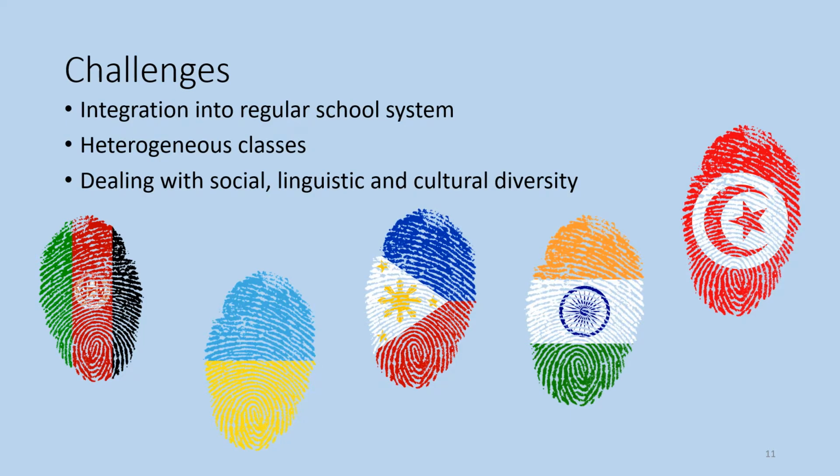One of the main challenges in this case is to integrate learners into the regular school system and later on into working life. In countries with a high degree of immigration from many different countries, the result is that there are often very heterogeneous, often multilingual classes with students who have grown up with the majority language and others who haven't, or only to some extent. Teachers therefore have to deal with great social, linguistic, and cultural diversity.